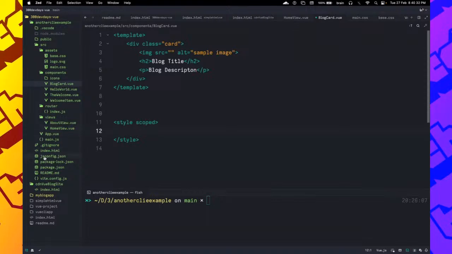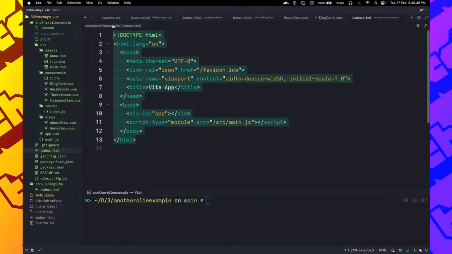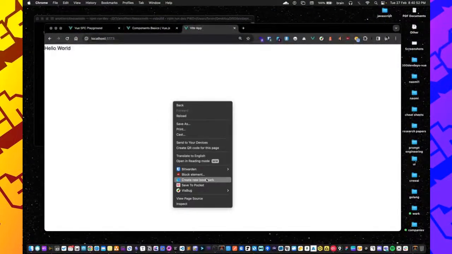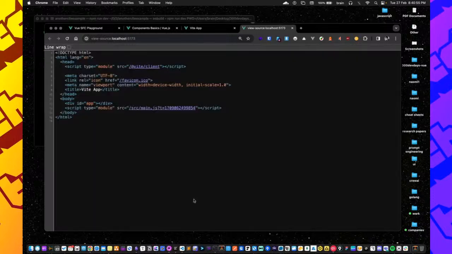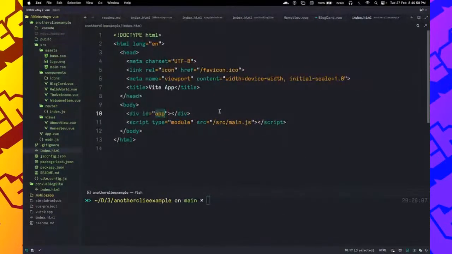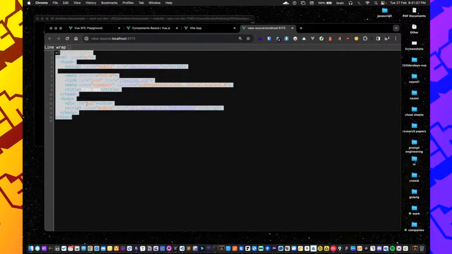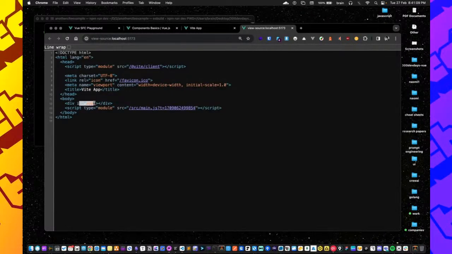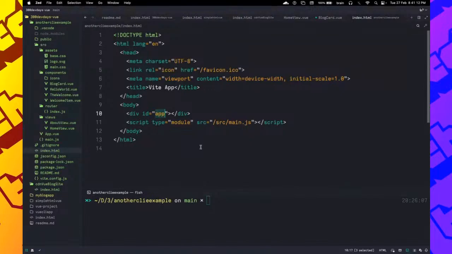Okay, so let me explain that again. The HTML file you're seeing is what will enable that rendering. So yes, the HTML file is what is actually rendering, right? But these items are being compiled on the fly, so that by the time it renders in your browser, everything is wrapped into this ID. If you right click and say view page source, what you see here is actually that HTML file. So that's for Botch Tech, okay? What you're seeing here is what you have in the HTML file. But everything that is being rendered into that div is what you have within the Vue files.